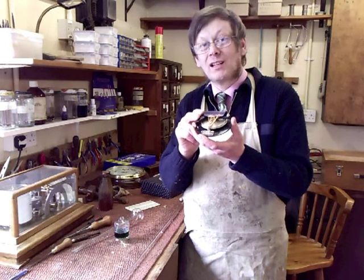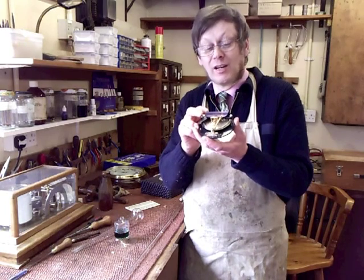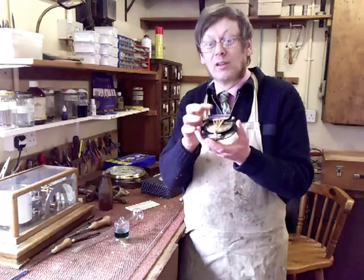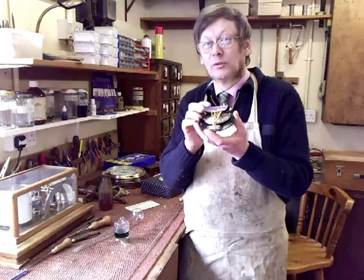You can see the complexity of this movement. Even since its first days it has been made in larger numbers to reduce cost. A very skilled engineer could no doubt make one in their own workshop, but it would not be a normal thing — we don't make them ourselves. We obviously repair a lot of these, but there are only a few factories left in the world that still make them.